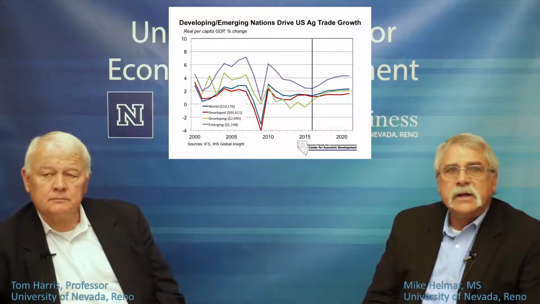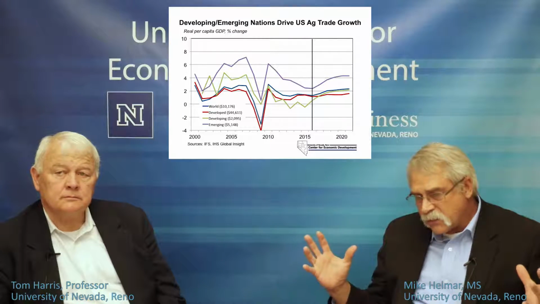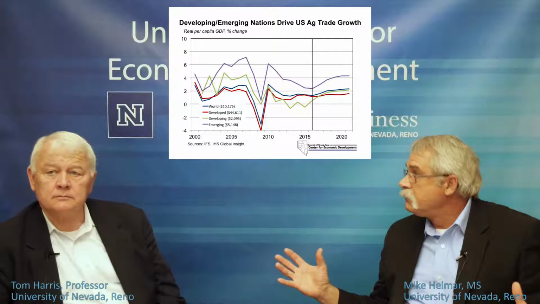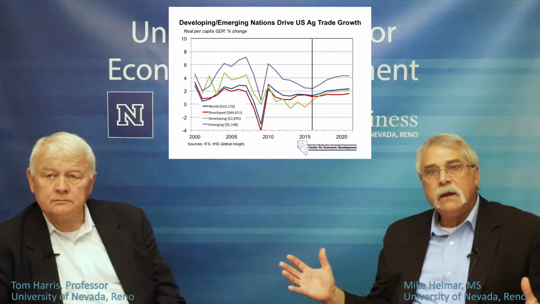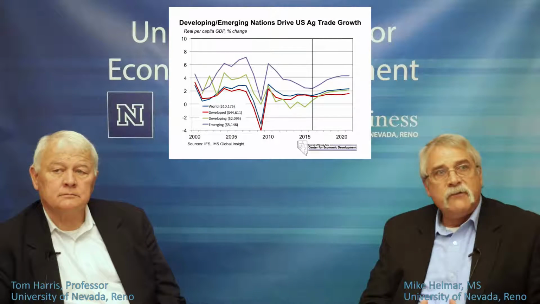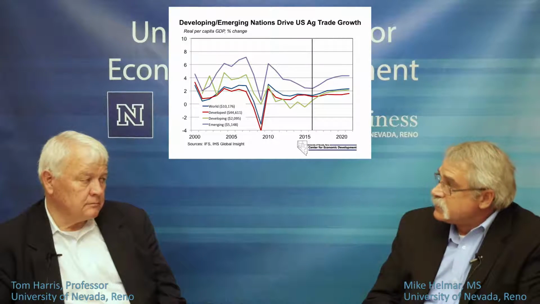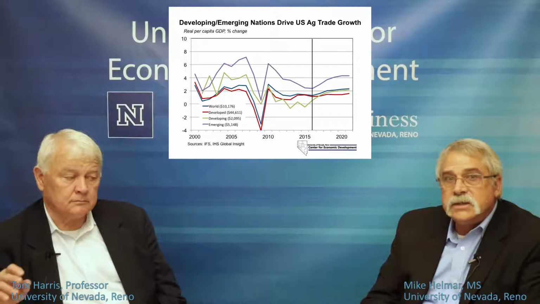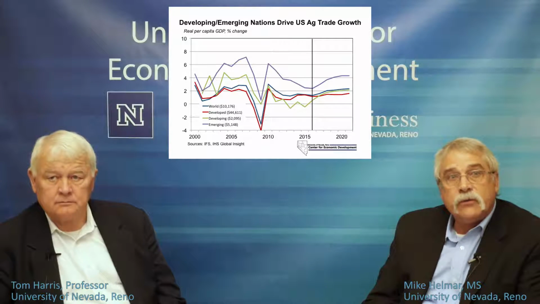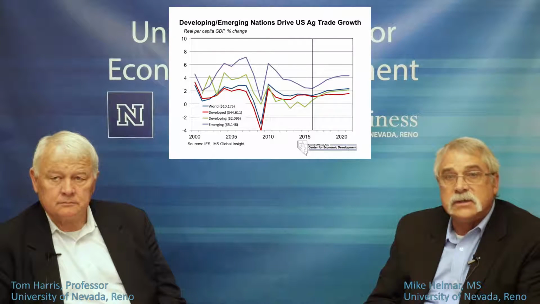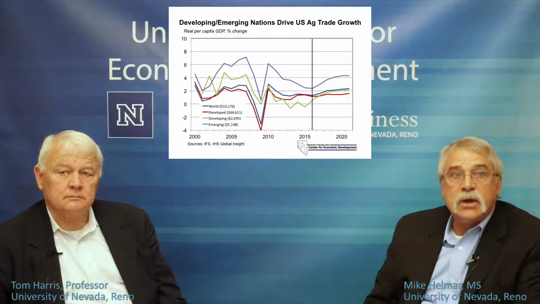One thing I do want to mention, though, is that the developing countries, that whole group of countries together, have a per capita income of about $2,000 per year. That's very low, particularly compared to developed countries at over $40,000 per year. Some of these countries are very, very poor and much less than that $2,000. In a lot of those countries, they have subsistence agriculture that they eat on. Increasing their income a little bit doesn't really drive their food consumption or their ability to import. So the ability of the developing countries to add to agricultural market growth is somewhat limited.